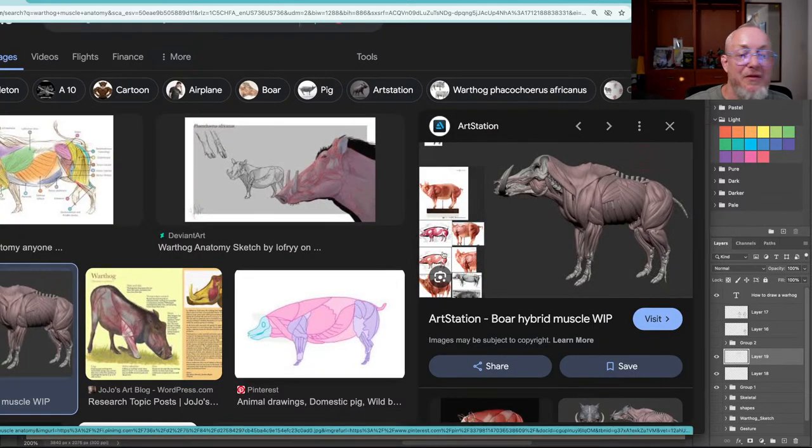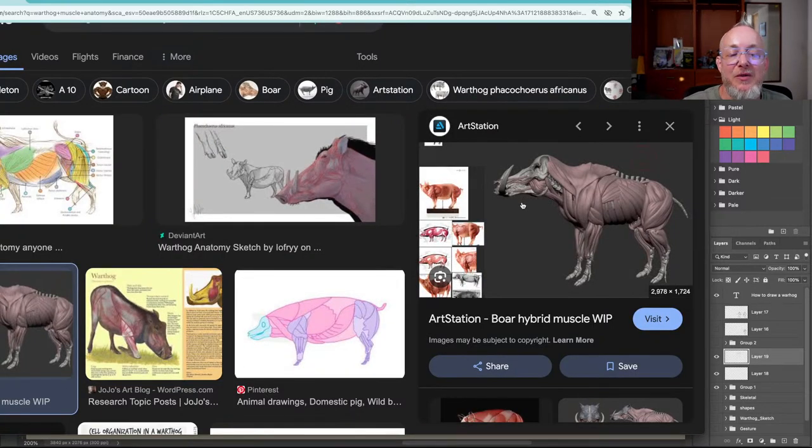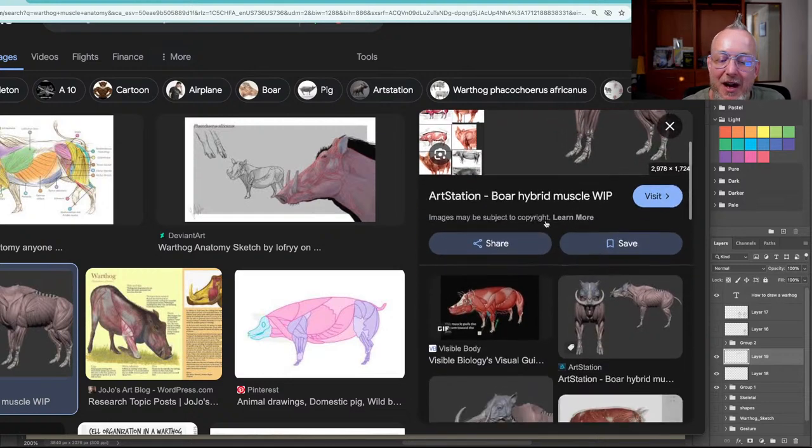But really, when you go to this one, somebody did a 3D model of it, you can start to see how they're wrapping it around the bone structure. You can see part of the bone underneath and how they're building this out. I think it's pretty okay in terms of how they're designing it.